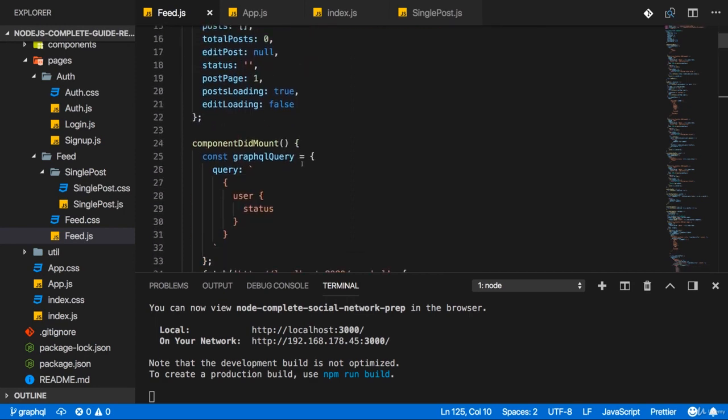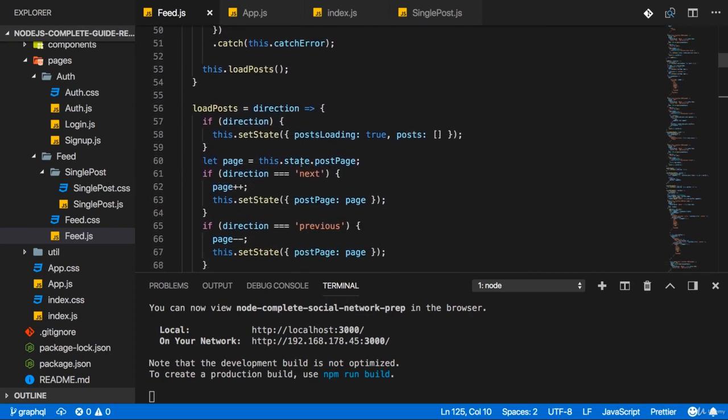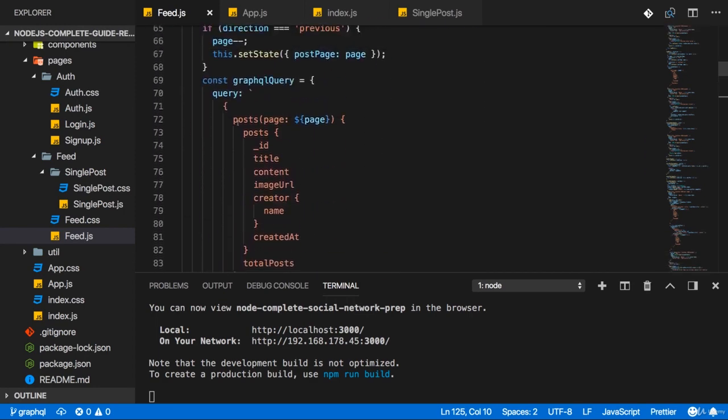Whenever we pass a dynamic value to our GraphQL queries, as we are, for example, doing it here, where I do have a page, we currently use the interpolation syntax, where I use this $ curly brace thing to inject or interpolate a value into my string literal. Now, this absolutely does work, but this is indeed not the recommended way of adding variables into our GraphQL query. There is a better way.